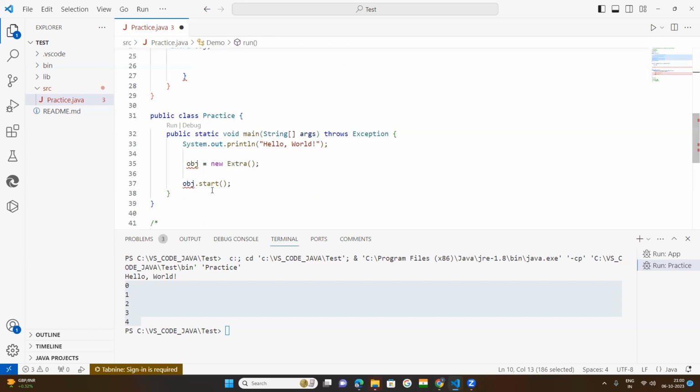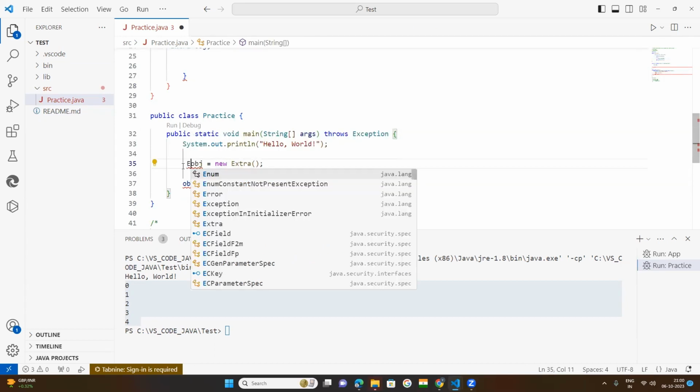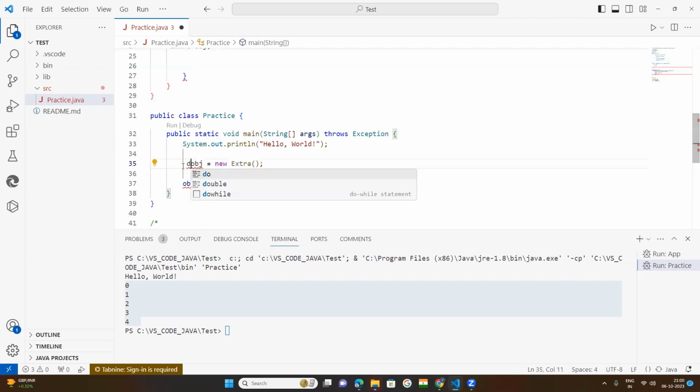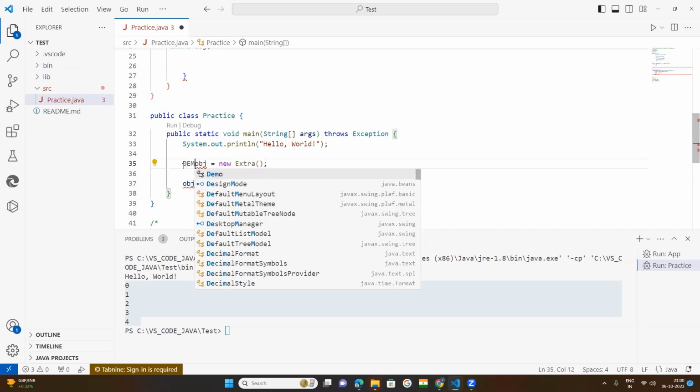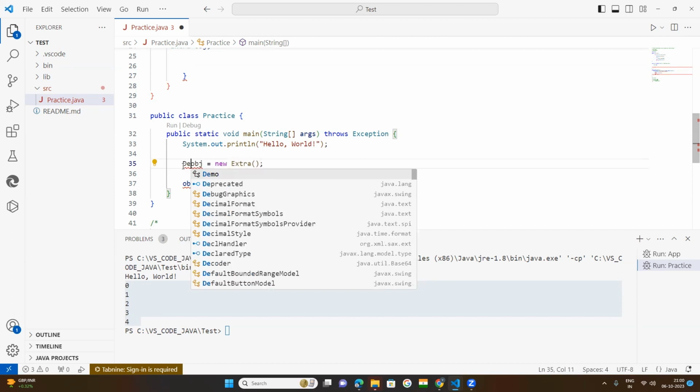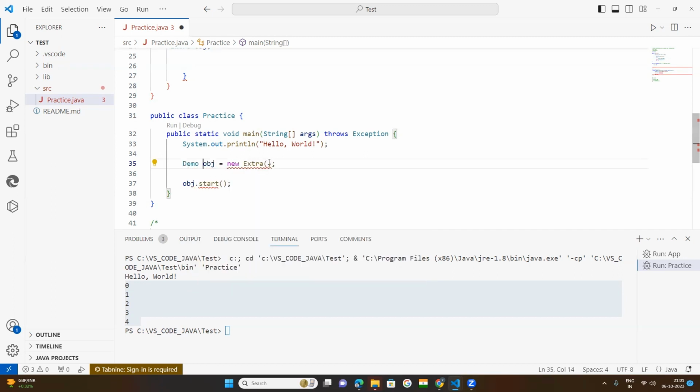That's why you need to change this to demo, and this is the constructor for the demo class. Just I am mentioning here, this is the constructor method.